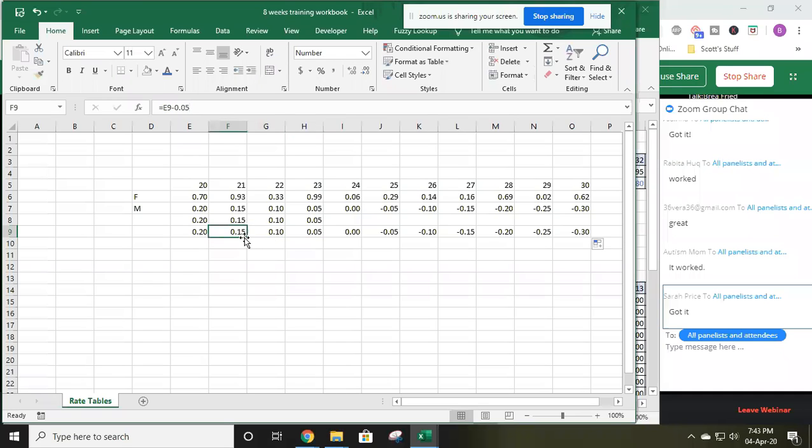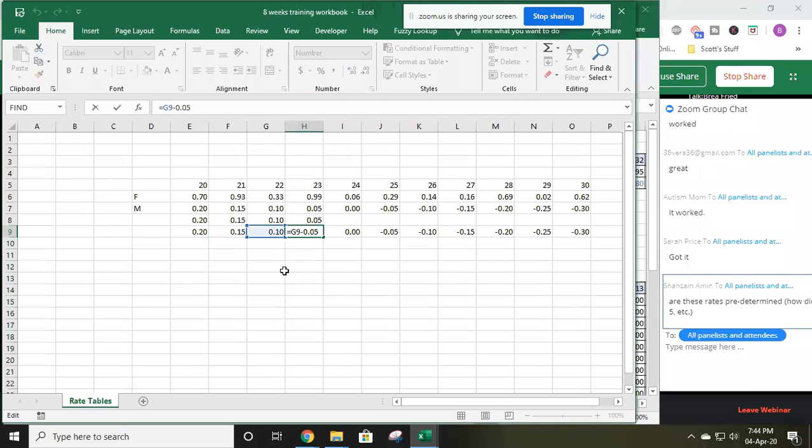So when we drag that formula over, just like I showed you, it keeps referring to the same cell. When we set up this cell right here, we told it to take the cell right beside it and subtract 0.05 from it. So when we drag that formula over, it's always going to refer to the cell right to the left of it. So that's why it's constantly accurate, because it's always just subtracting 0.05 from the cell beside it.